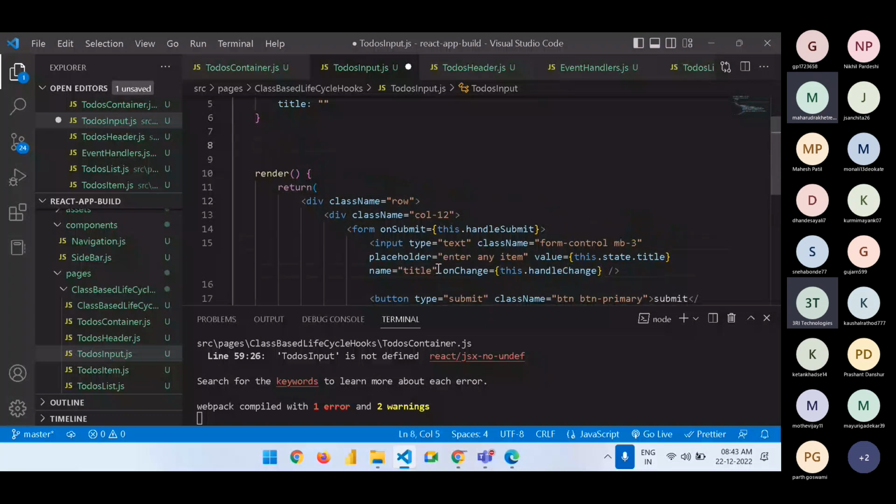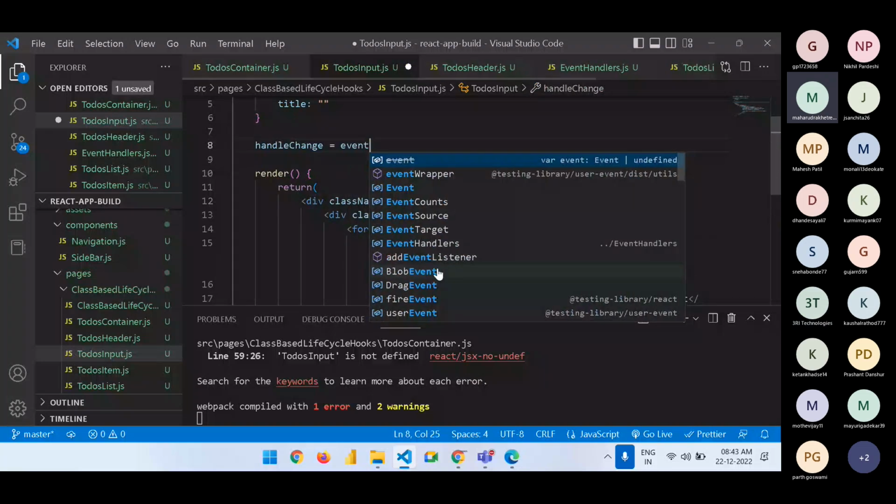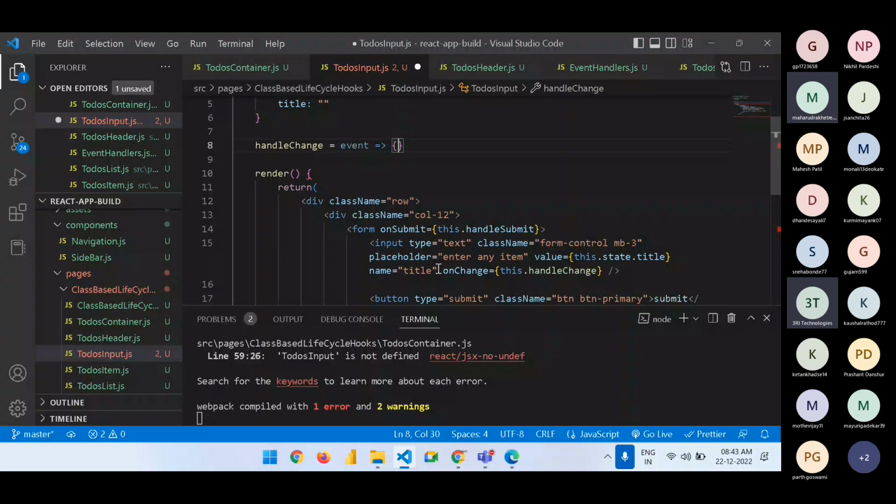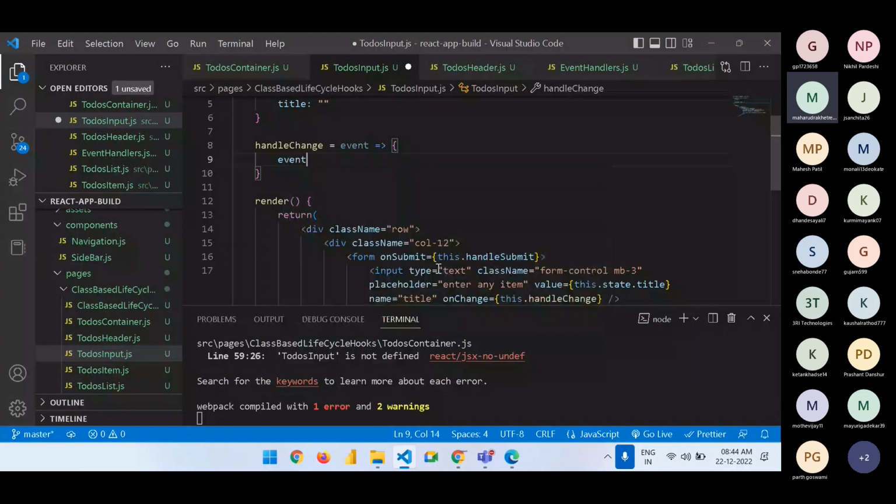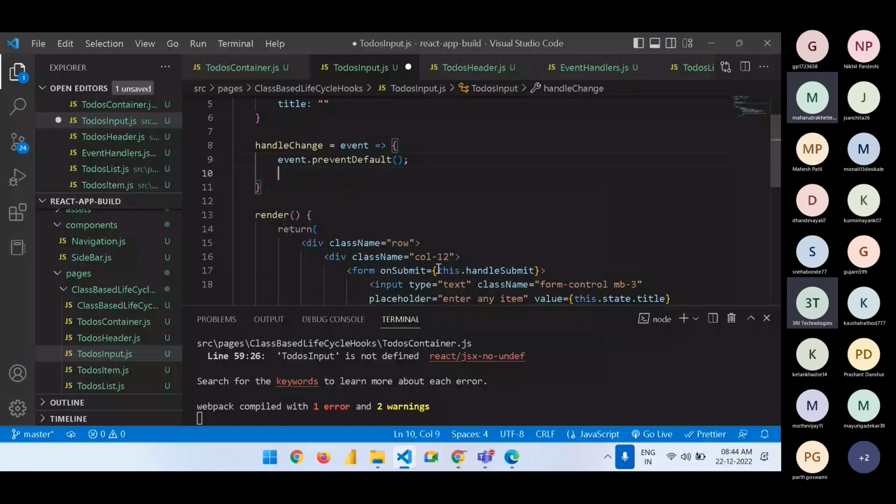So now first, how you can write handleChange? handleChange equals the event dot preventDefault. What is the meaning of this? It means if it is already having some value inside this event, or if it has already captured something else, we are stopping that, or we are clearing it out totally. From then, freshly, we are planning to make a new event.